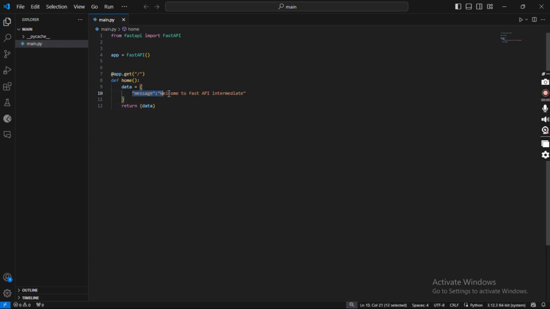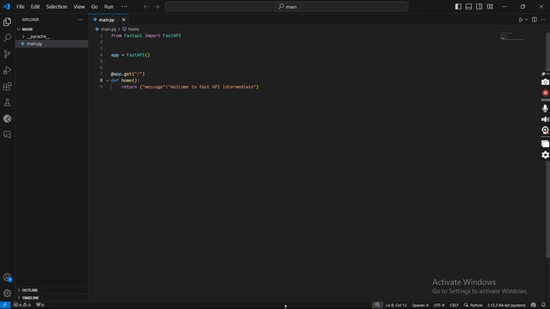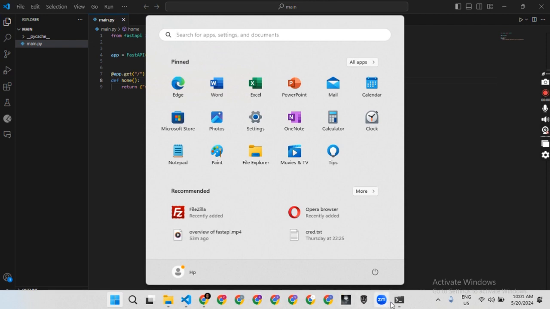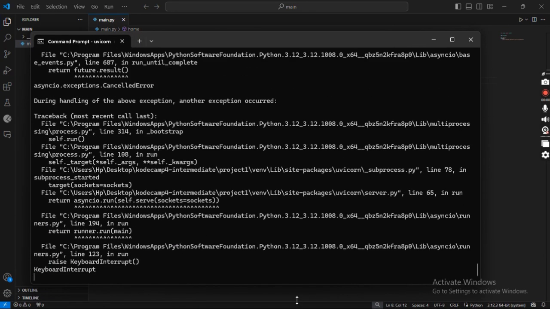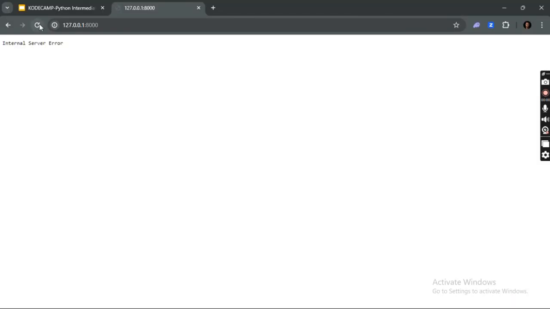All right, so you want to do this and not this. You can go back now and refresh. If you look at your command prompt, it refreshed automatically. So you want to go back here and refresh, and you can see that it actually works. We could see our simple API code right there. It's that simple.